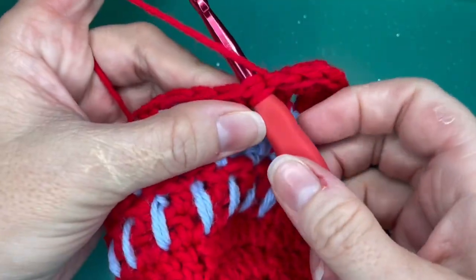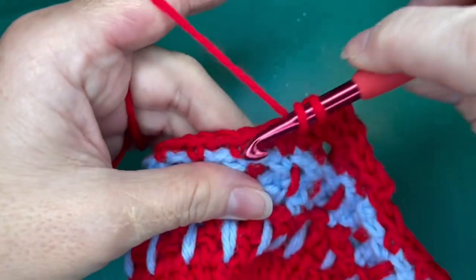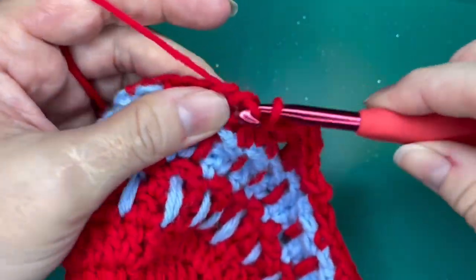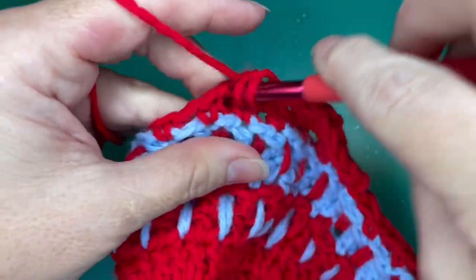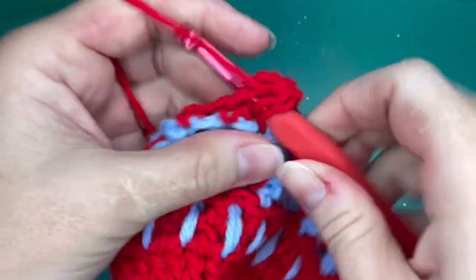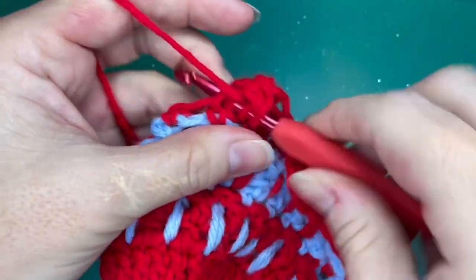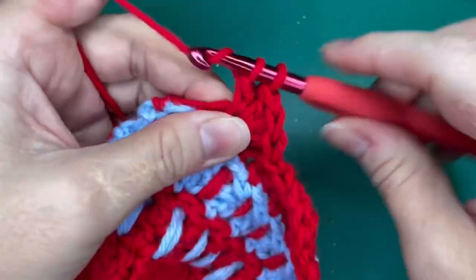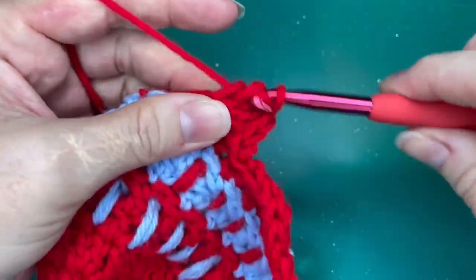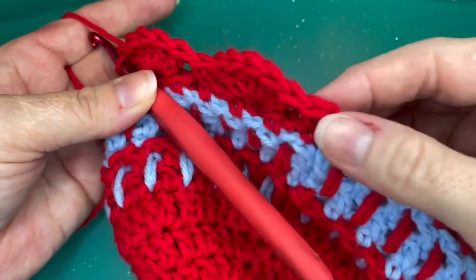So let's do our repeat again together. We're going to do this single crochet, we're going to skip 1, 2, and place 5 double crochets. 1, 2, 3, 4, and 5, and you'll skip the next 2 stitches and do your repeat. So go ahead and repeat that all the way around.